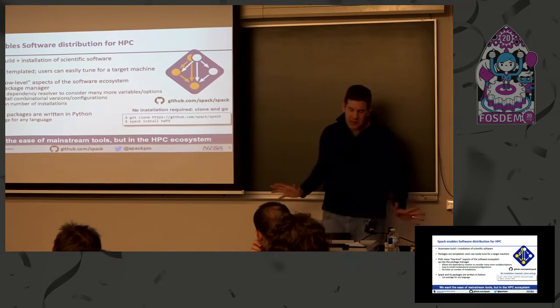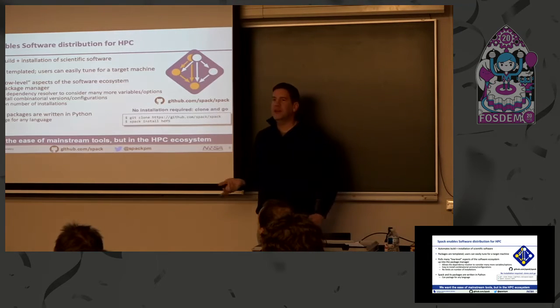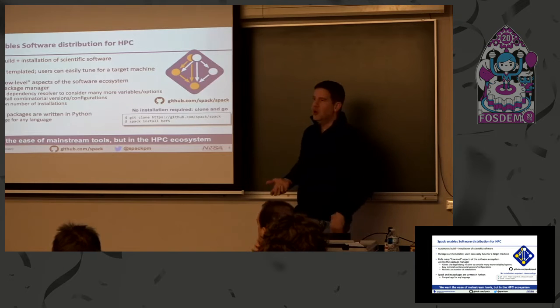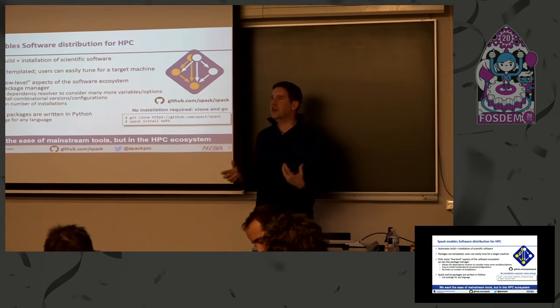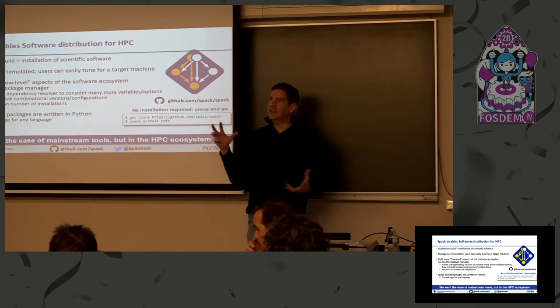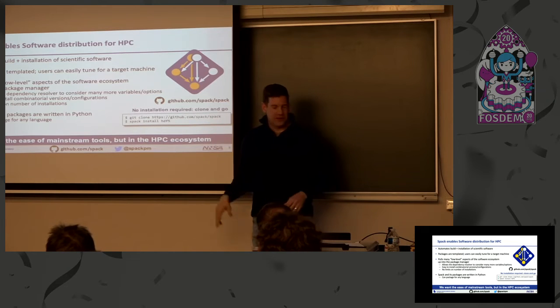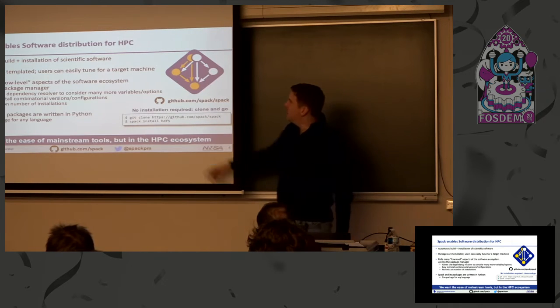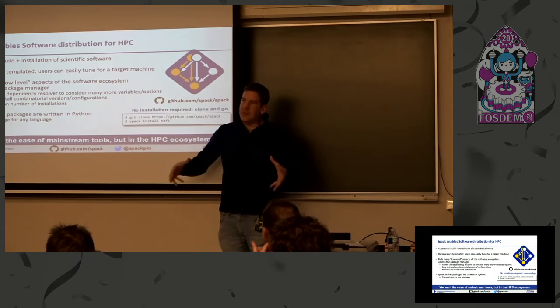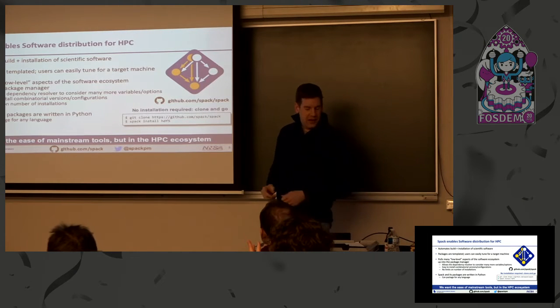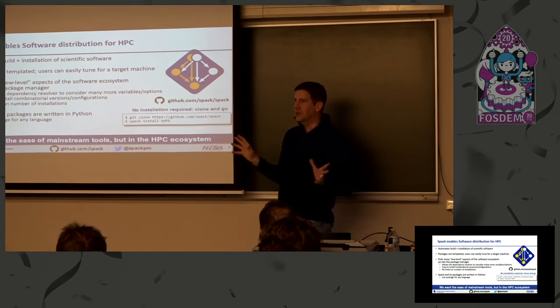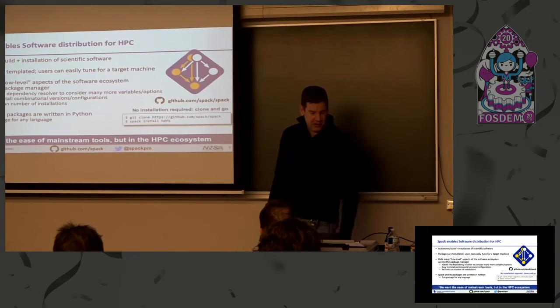So Spack enables that. It's designed to enable software distribution for HPC. We're automating the build and installation, so we're not just selecting from existing versions. We're actually generating a space of packages. We're generating DAGs to build different versions of things. The packages are templated, so there's one package Python file per package, per project, I guess. And then it has a lot of different parameters, so you can build this combinatorial explosion of packages.